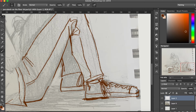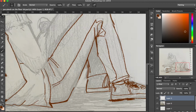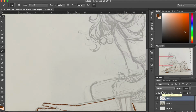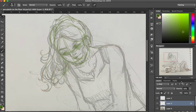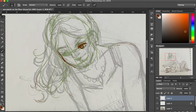I think Annabeth's face was the thing that was the most anatomically incorrect. You guys will see it later, it started out really bad, so I just completely redrew the anatomy. And then I did flats and shading, and then last minute I decided to do an actual background. I thought it'd be the forest at camp or something like that, keeping in mind the forest that they play capture the flag in.